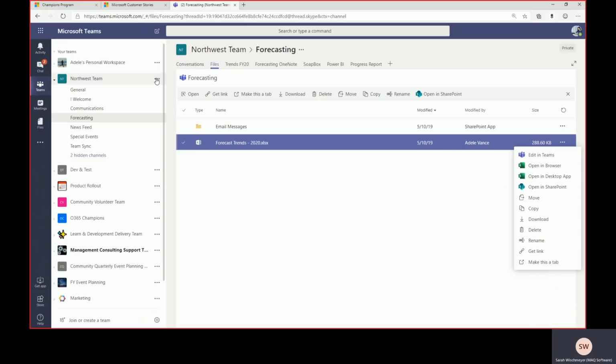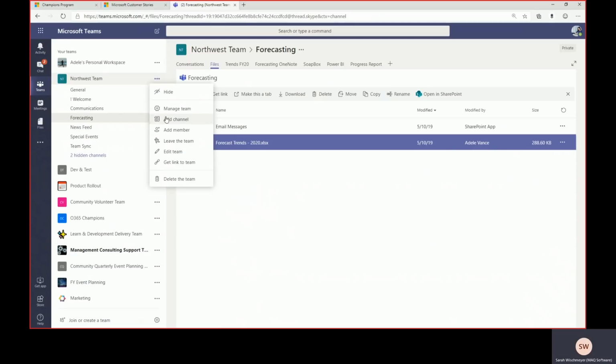So if I'm part of the Northwest team, you're a member of that team, then you have visibility to all the files in this conversation. So no matter which channel it's in, you have access to it. And it's backed up in SharePoint. And sometimes people wonder, okay, so can I still get to that? Can I review it? And the truth is, you don't really have to, because Teams is managing all the sharing and versioning and all that stuff on the back end.